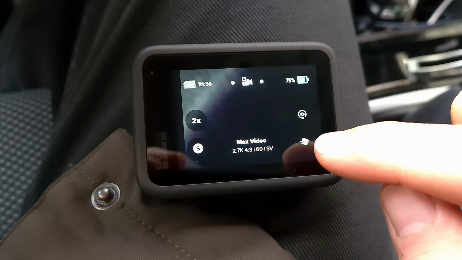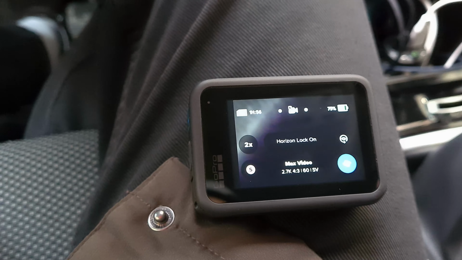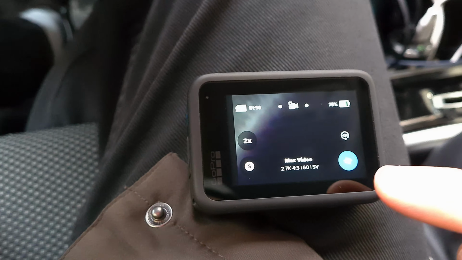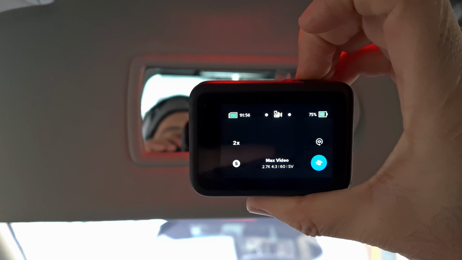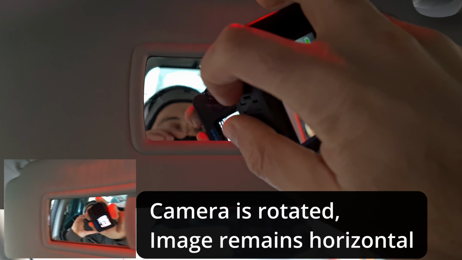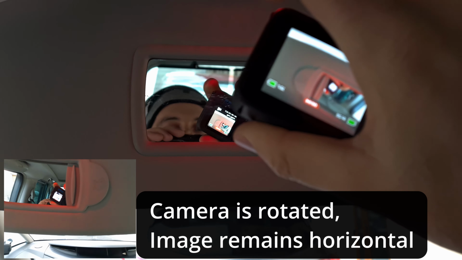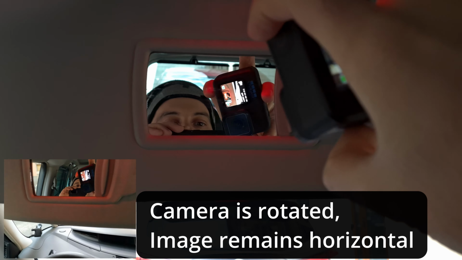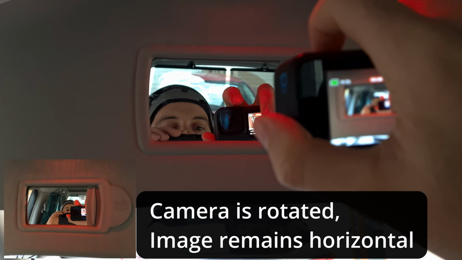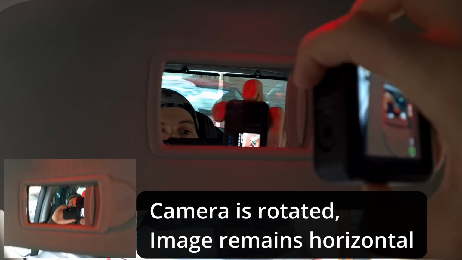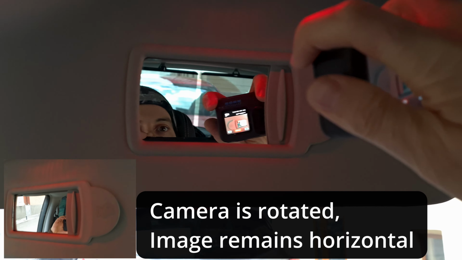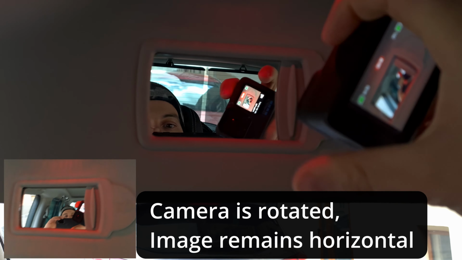Now if I enable the horizon lock, like so, horizon lock is on and it's blue. Now if I start the video recording, press the button on the top, now the image will stay on horizontal, it will not rotate. So you might see in the mirror in front of me that the camera is being rotated, but the image of the camera is not rotating.